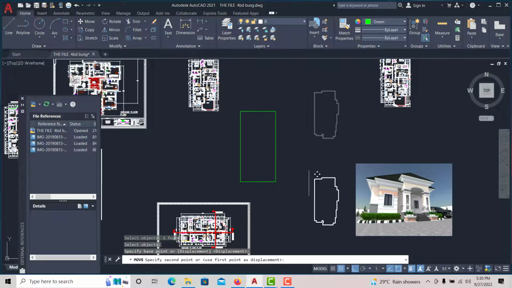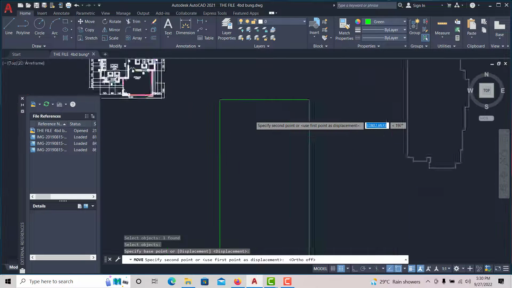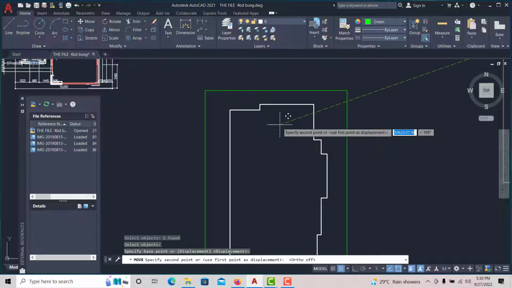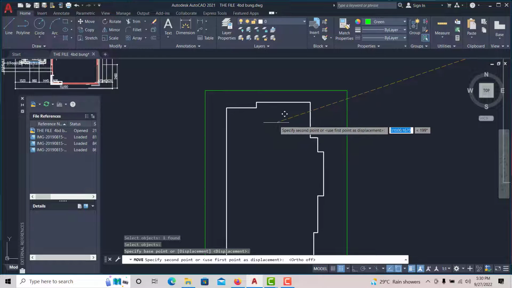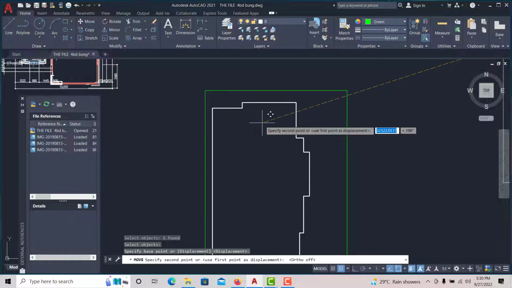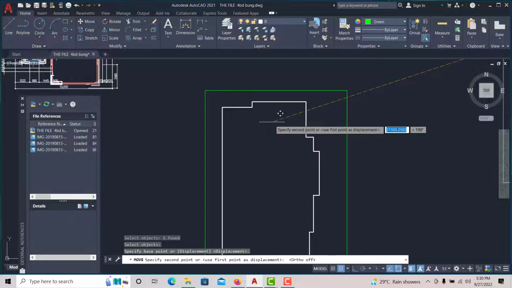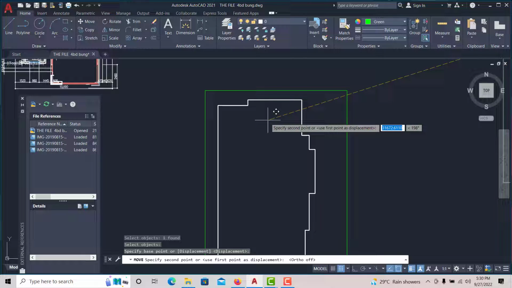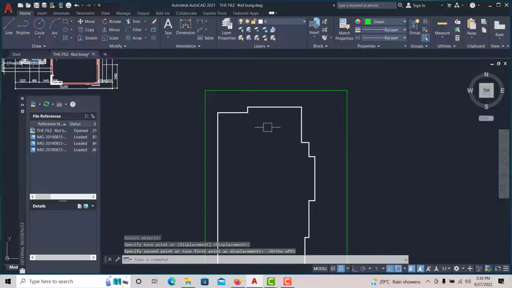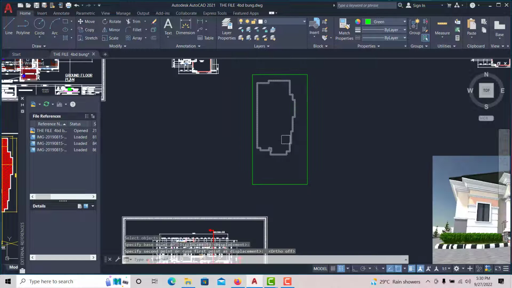You need to make sure that this building is inside the site. You now position the building the way you want it to be. If you want it near one side so that they can be using one side, you can take it to one side closer, or put it at the center.